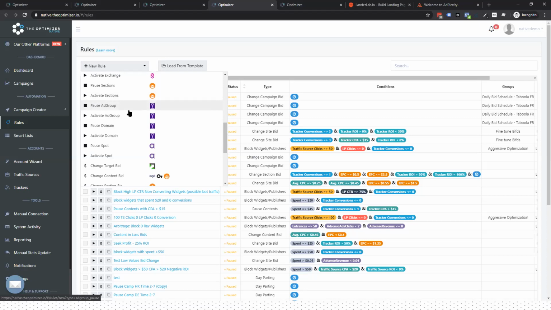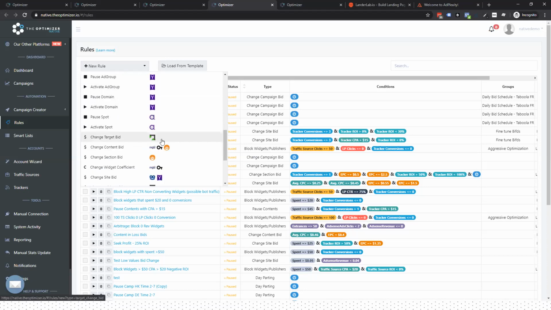For Yahoo Gemini, you can easily pause or activate ad groups, domains, or you can change the target bid for RevContent as you would do on the RevContent interface.